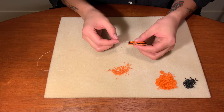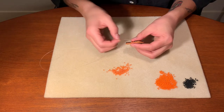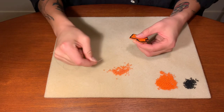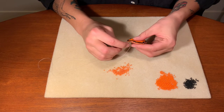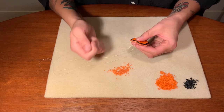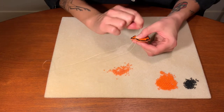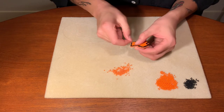So now when you come to your final bead before the bead that you started off at, I'm just going to show you how to finish off your thread so that it fits nicely. So you're going to come up through your last bead here, and then you are going to come through the very top of your very first bead. You don't want to come through any of the foundation or the backing. So you kind of got to tilt your needle a bit so that you can come through the top and then through the bottom of that bead. And you're going to pull so that, see, that top thread connects with your first bead.